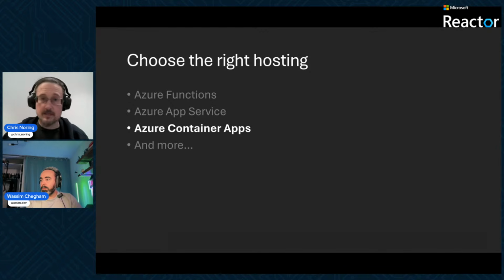If you are a Kubernetes ninja, we've got Azure Kubernetes Service for you. If you don't feel like a ninja when it comes to orchestrating containers, I think Azure Container Apps is probably a very nice middle ground. And as Wasim was saying, you are paying for your usage, so make sure that you set that up. The serverless platform generally grows with your business, right? So the more customers you have, the more usage. So hopefully that means you've got money coming in. You pay us a little fraction, and you can see that your business scales up, hopefully to millions of people.